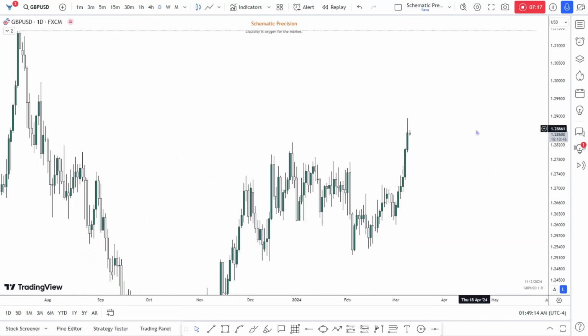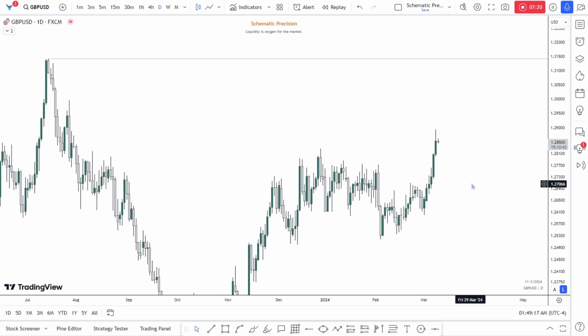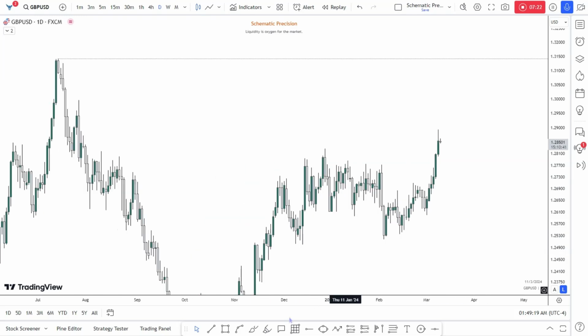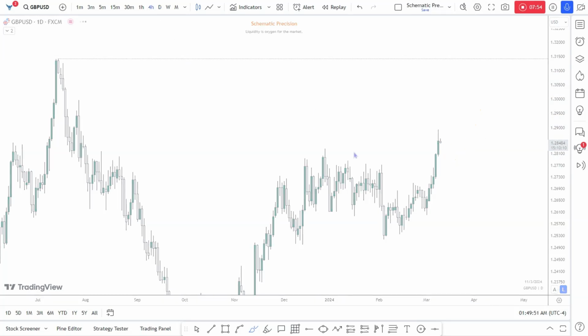So same as Euro, I'll be expecting a push down first, or a correction, if I may say, after this impulse move, and we have imbalances left here. After any correction, I'm expecting again a push higher. So I'll be looking for buys only, but we have to see how the market corrects. If it gives a three-wave correction or a complex correction, we have to identify that. But overall, a correction for the follow through. This is my take on the daily time frame.